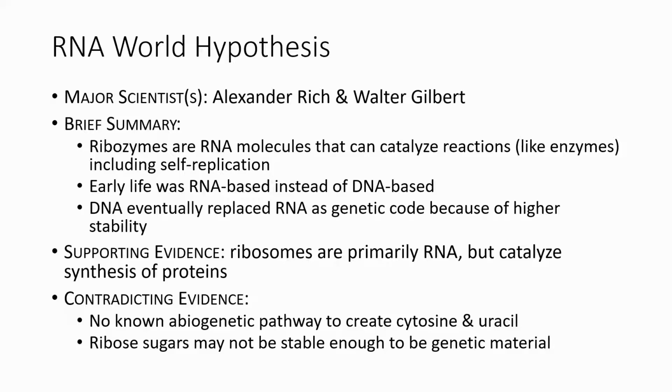They observed that you can actually have some complicated RNAs, or relatively simple RNAs actually, that can perform chemical reactions. So they can catalyze reactions just like enzymes do, including the production of more of these RNA molecules. And they coined the term ribozymes to describe these. So ribozymes are enzymes that are made of RNA instead of protein. So their hypothesis is that since RNA had this ability to catalyze chemical reactions, it probably was the first form of nucleic acid and the first form of enzyme that existed.